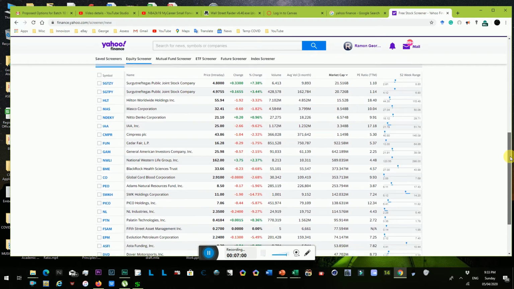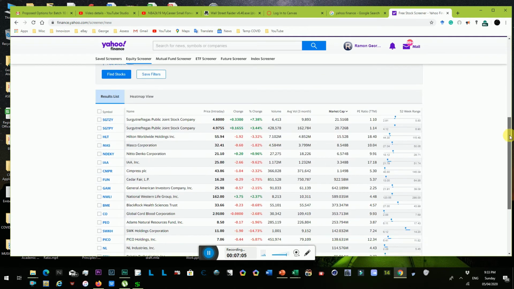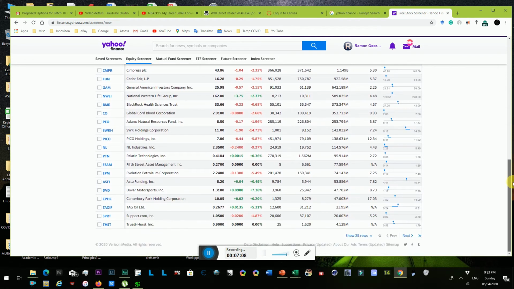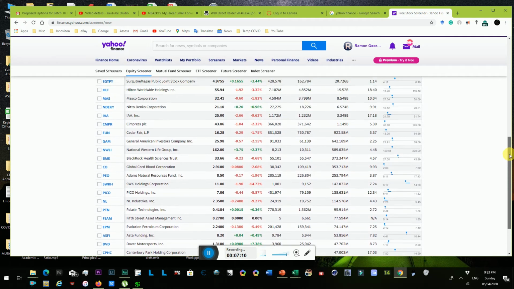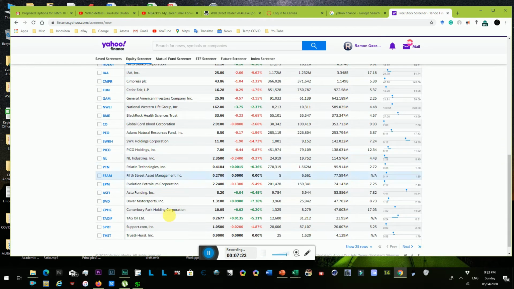growth rate is there. So we have 21, is that right? We have about 20 or something companies that are trading here, that are given here. So joint stock company, Hilton again is there, Masco, IAA, Cedar Fair. I don't know about these companies, but if I were to invest and I'm in the US, then I'm gonna start researching these companies and see if they're worth investing on. So there are companies here that are trading below $1 a share. So maybe these are penny stocks.